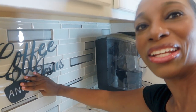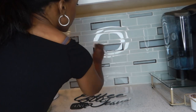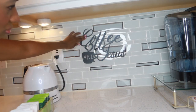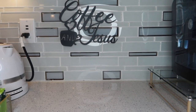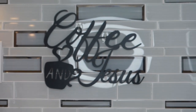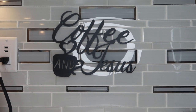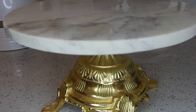The only thing I'm disappointed in — I don't know if you can see it, but the command hooks I used are a little visible. I'm not going to dwell on it, but I wish I had gotten something more invisible. Maybe I'll use command strips right on the side next time. This tray is something I already had.